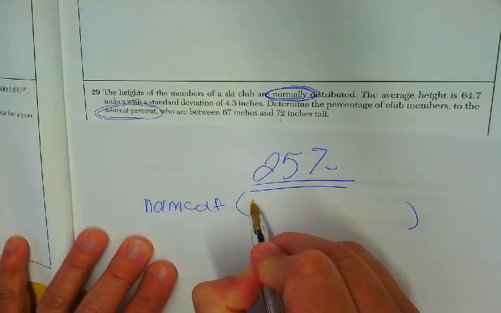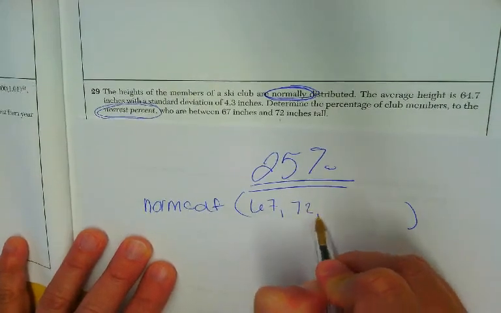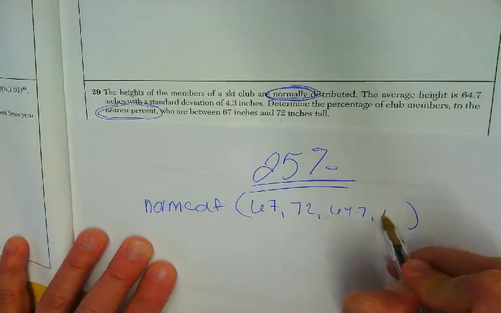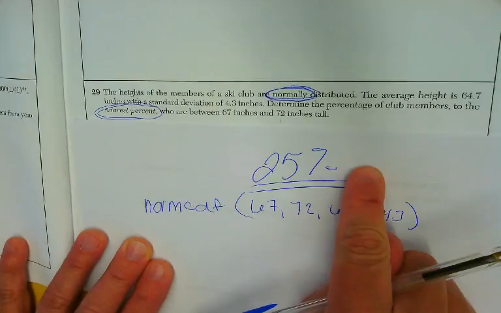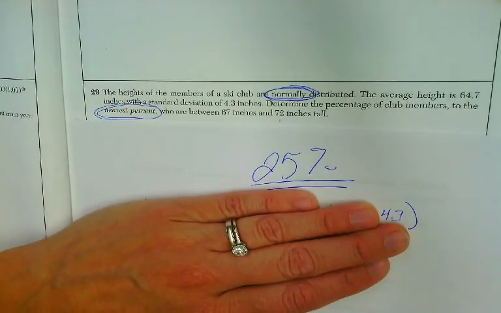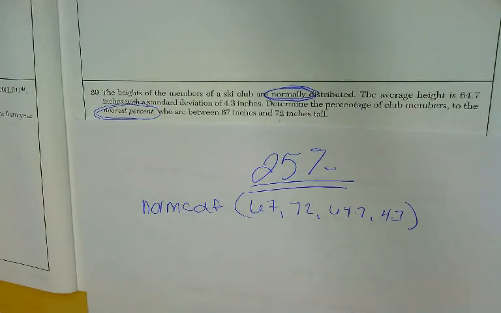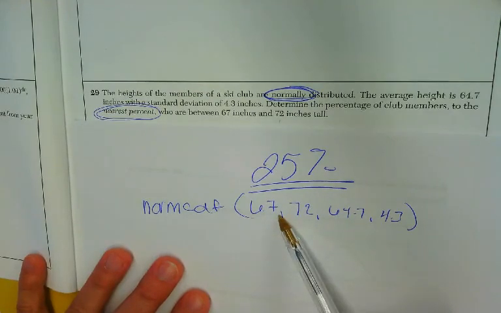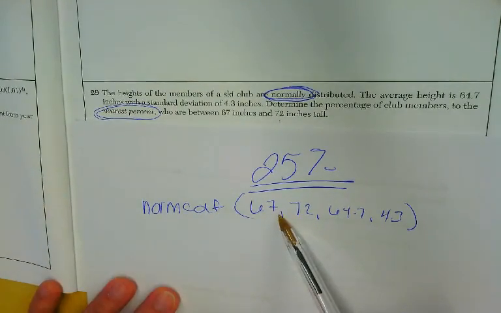What do we put in first? The lower, so it would be 67 to 72, the mean, and then 4.3. There has to be something there and the answer. If you only wrote the answer, the rubric says we can only give you 1 point, no matter how many points it's worth. So the answer means nothing without the work. That's perfect. You just got to have something down there to back it up, okay?